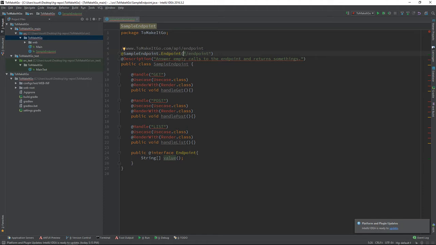So, for example, let's say we want to think about routes in the manner that we have an event that looks like this. I could also want this to map to it. So I handle slash endpoint and I handle slash endpoint slash.